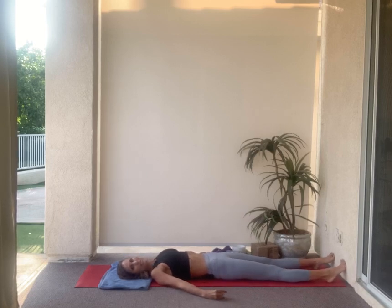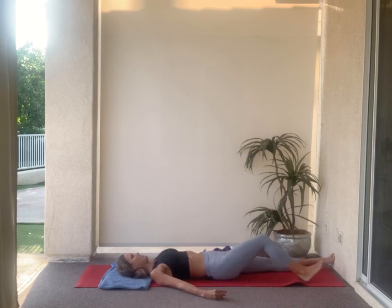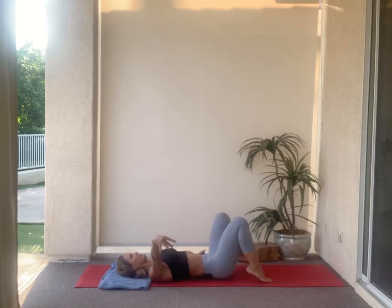Preparing to come out of the Shavasana. Gently bend the knees. Right arm over the head and use the left hand to press yourself up.